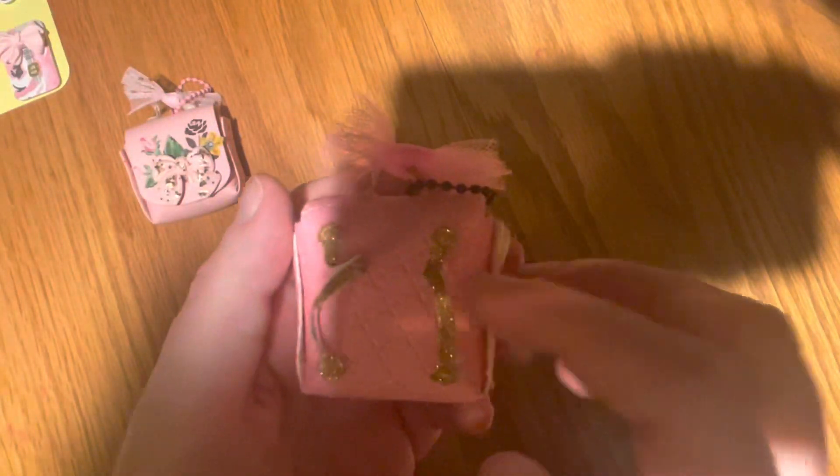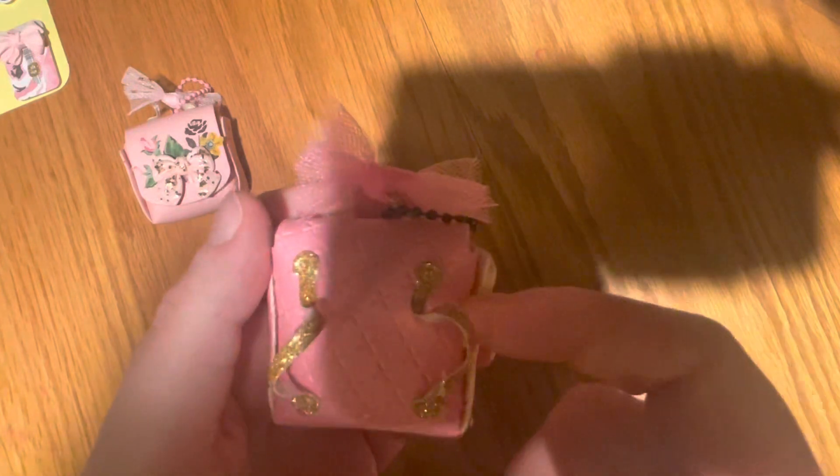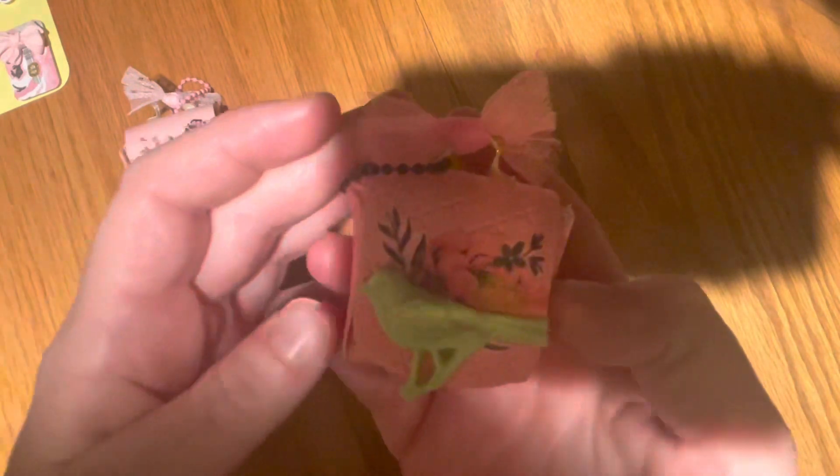I think I might run just a stitch at the top to really hold it down. I used some of those clear stickers — this is from the confetti bits and bobs. I added a black ball and chain and then some tulle, and it does have the little backpack straps. They've gotten kind of bent because this gold glitter paper is very flimsy. But yeah, look how cute the little backpacks are.